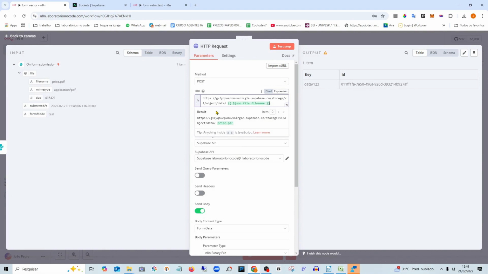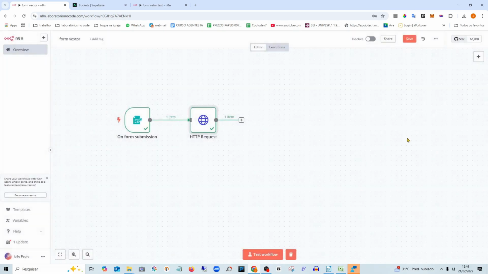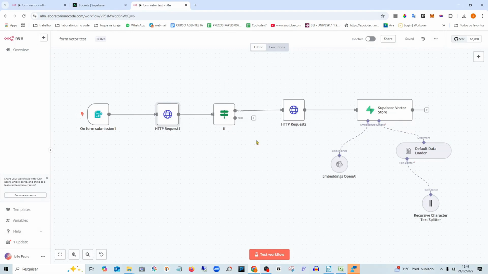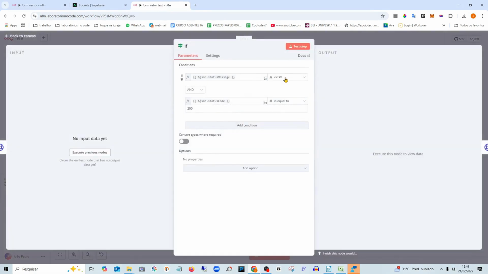The name, for it to save with the exact name, there's a little space here. You can't let it go. To save it with the name of the PDF file, so now it will save there with the name file. Let me see what the next node is. Here it might throw an error because the file might already exist.